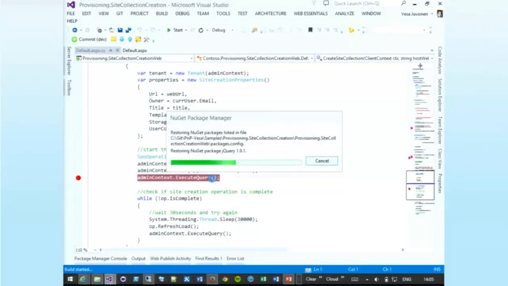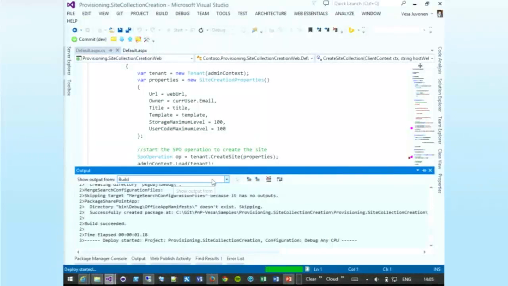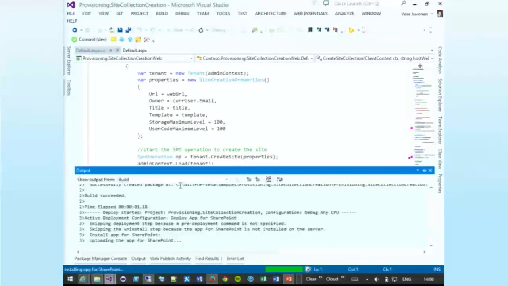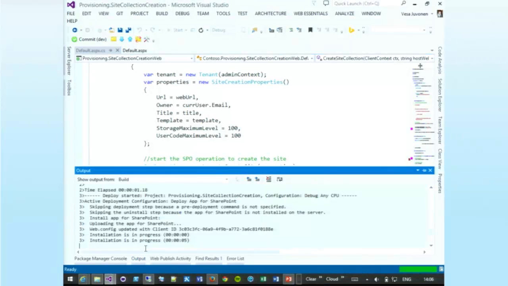We're not going to wait for the site collection to be created because we don't know how long it's going to take in the cloud, since it's an asynchronous creation of the site collection. But let's quickly have a look at the code so you'll understand the basics and the thinking, how we approach the creation of these things before we go to much more complex scenarios. Doing an F5, it deploys that application to Office 365, crossing fingers that we don't have any Office 365 network issues. Seems to be working relatively well. Installation in progress, and it starts right about now.